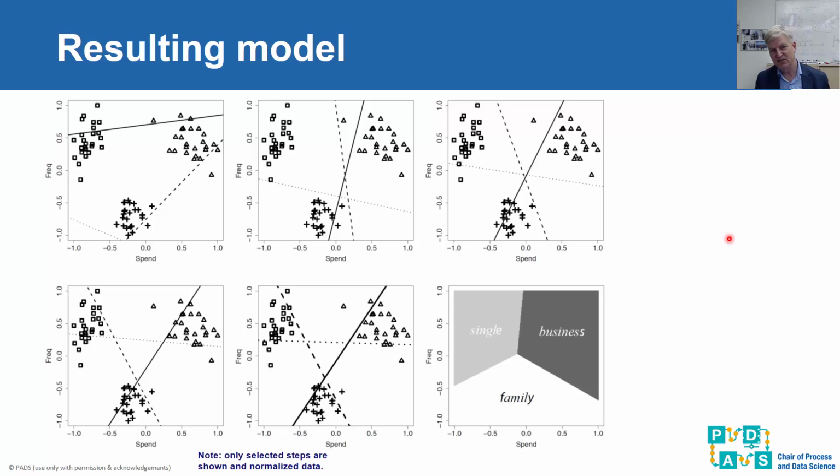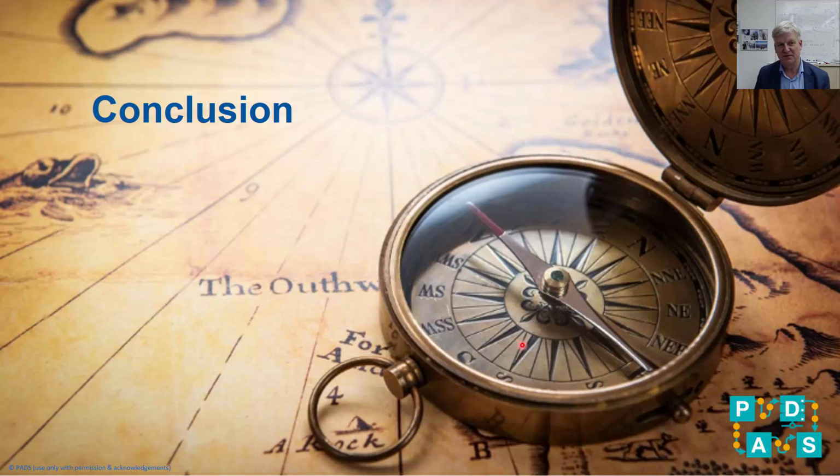So again, if I show the evolution, we start with 3 random regression lines using logistic regression. Then we iteratively try to improve each of these lines, and this is happening independently. Then that leads to this result that we see here. And then for every point we have what is now the most likely class, single, business or family, and that leads to this separation that we see here. This should give you the idea of what we are doing.